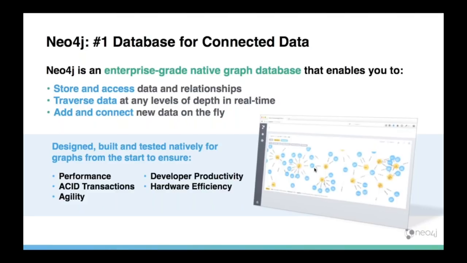And Neo4j offers all of the technical design and architecture decisions you would expect from an enterprise-grade database. It's ACID compliant. It has clustering for high availability. We have a suite of developer productivity tools, and so on. So it is an enterprise-grade database ready to handle these sorts of complex risk aggregation calculations for large financial services firms in real time and at the scale of data that these firms would be used to handling.